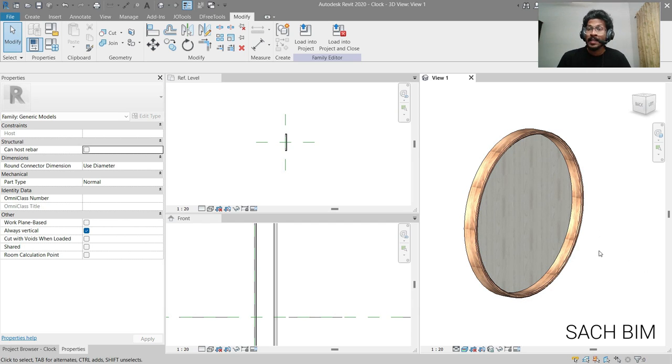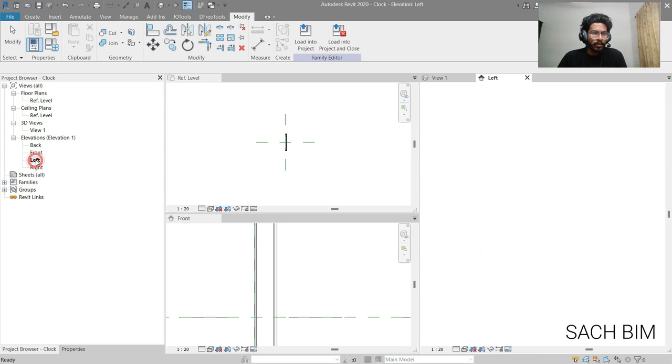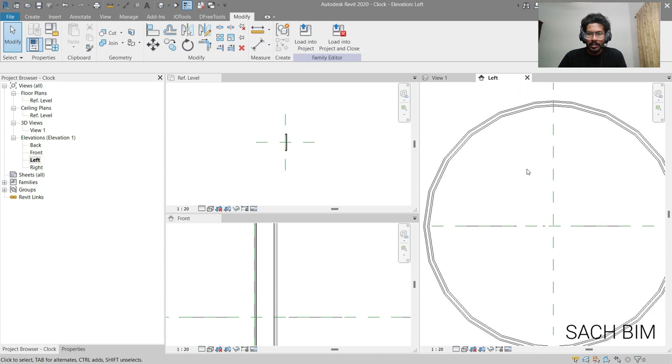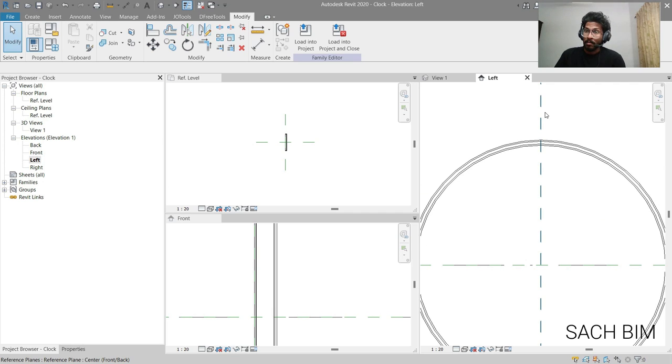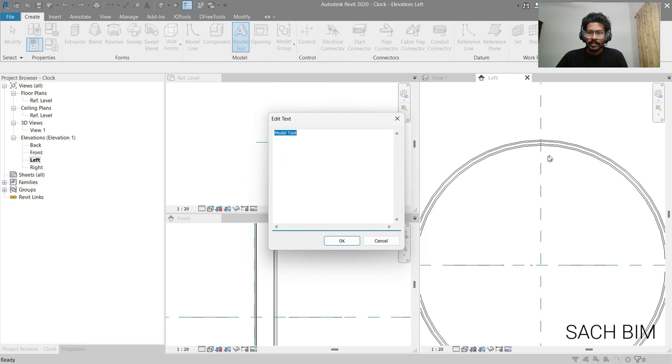So next is adding the numbers, I mean 1, 2, 3, 5, 6. So for that one go to the left view. So this one is a left view. You are just adding the number as a model text. For that one go to the create tab, click on the model text. I'm just adding the 12.